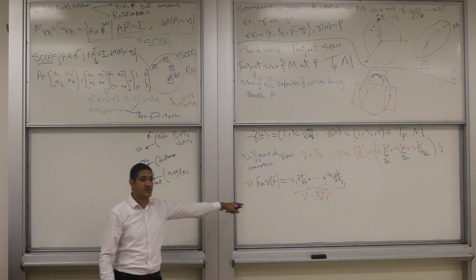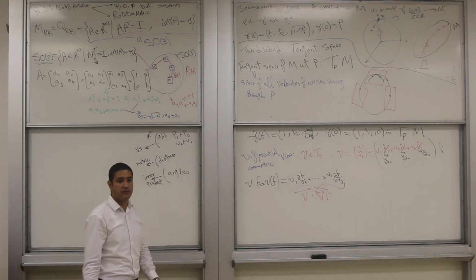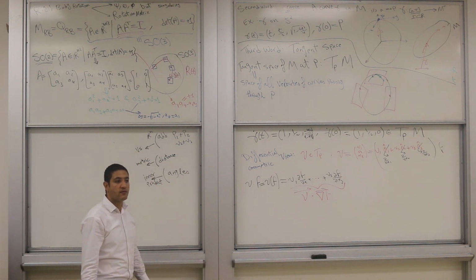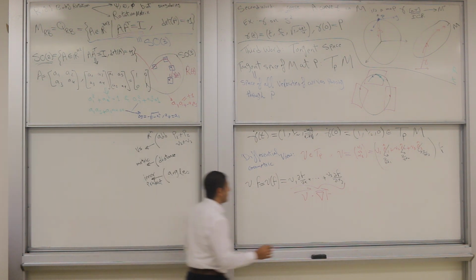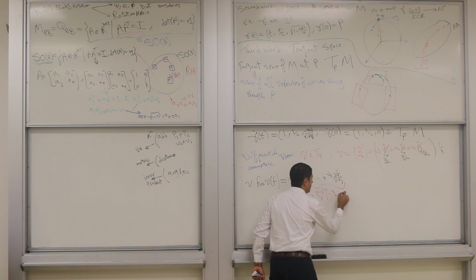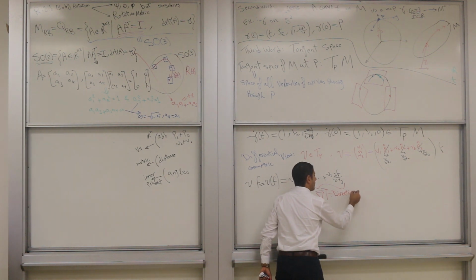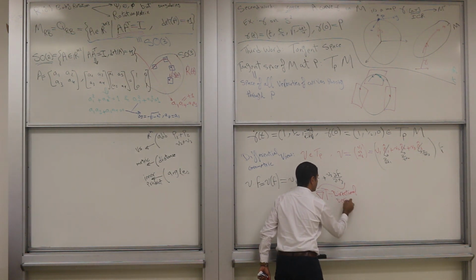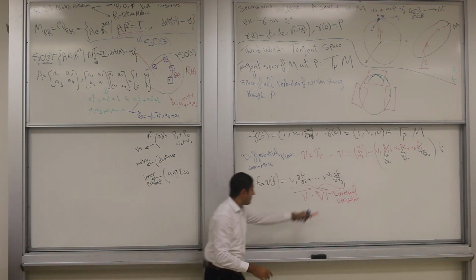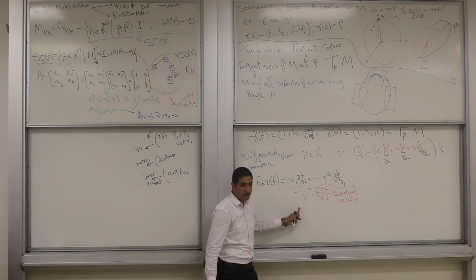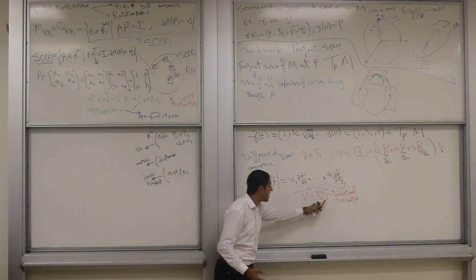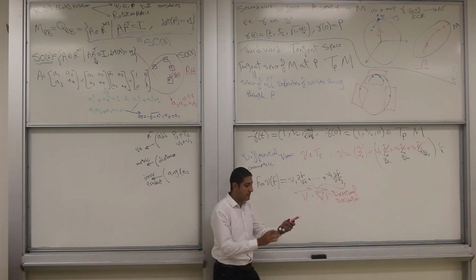This is nothing but the vector V dotted with nabla F. Okay? Anybody remembers the name of this guy? V dotted with nabla F? The directional derivative. So it's the directional derivative of the function f along the vector v. It's how fast f changes along v.